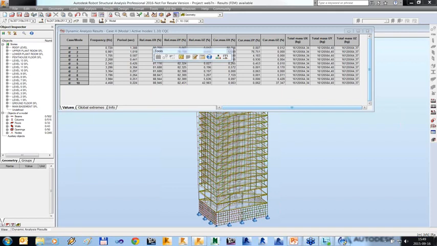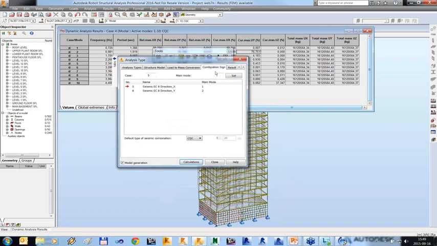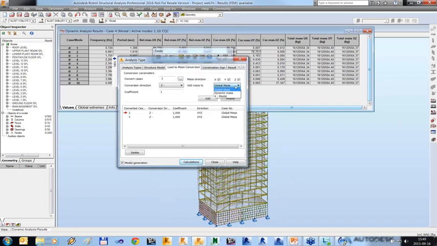I think that, again, there is a repeated question about load to mass conversion, about different options to select them. So let me explain that you may assign that to a particular modal case. You may assign them to all dynamic cases defined in the example. And you may also use the global one, which includes also inertia forces.